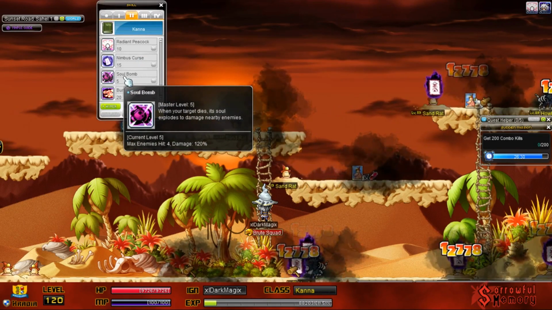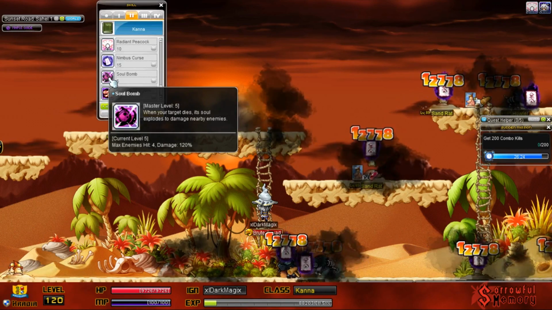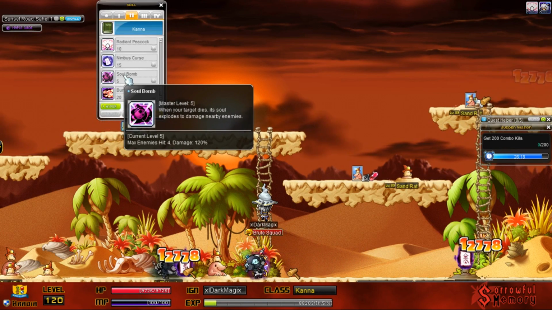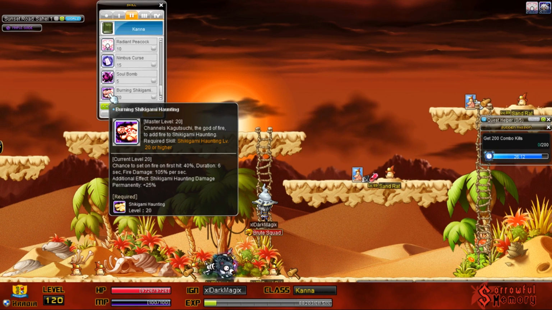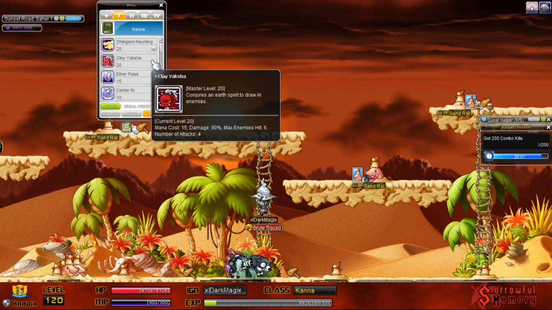Next, you got Soul Bomb. When your target dies, its soul explodes to damage nearby enemies. So that's that for you. It could hit up to 4 enemies, and it does 120% damage, so it's pretty cool. Next, you got Burning Shikigami Hunting. This pretty much just stacks onto the first job one, so yeah.